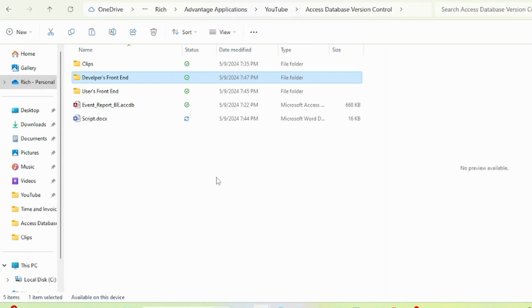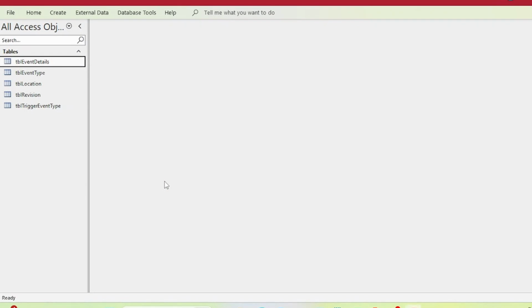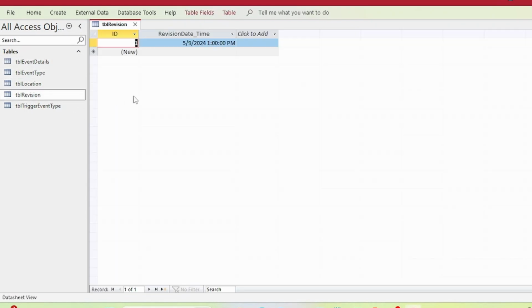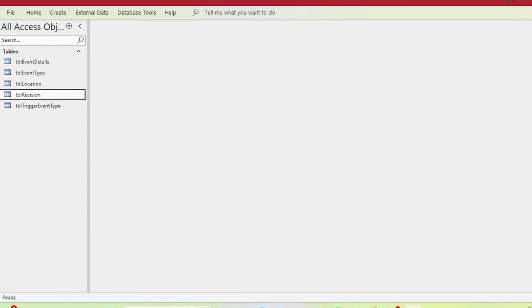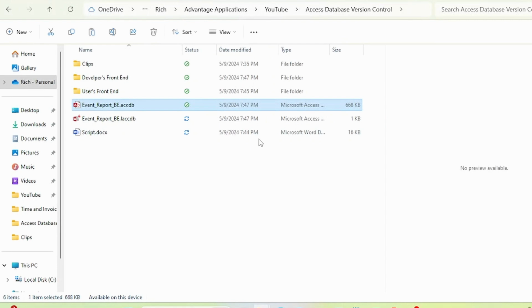And once you're certain that it's out there in the location accessible to users for download, you'll need to open the backend file or your SharePoint lists or SQL Server tables if that's where your backend resides. And you'll need to update the value in TBL revision to match the value in the updated front-end file's TBL revision underscore local. You could do this from your development copy as well, since there is a linked table to TBL revision. Either one's fine.